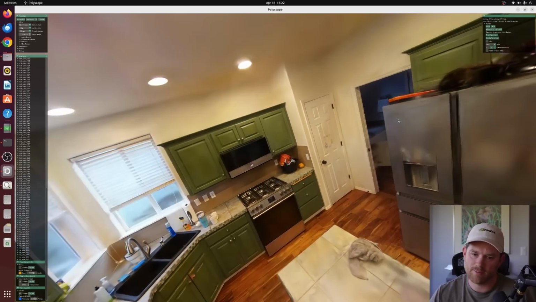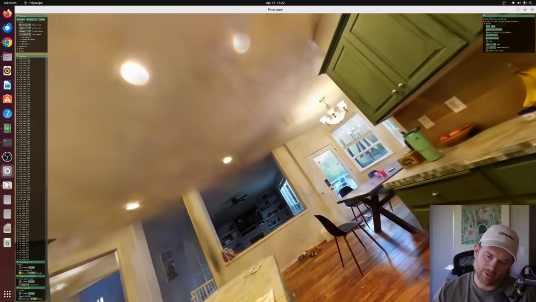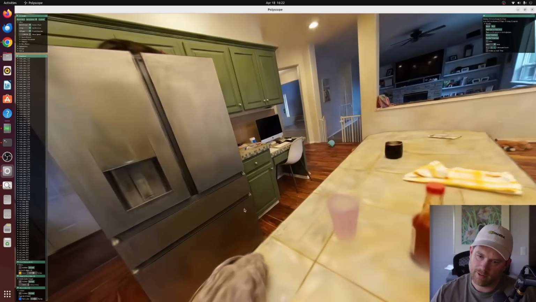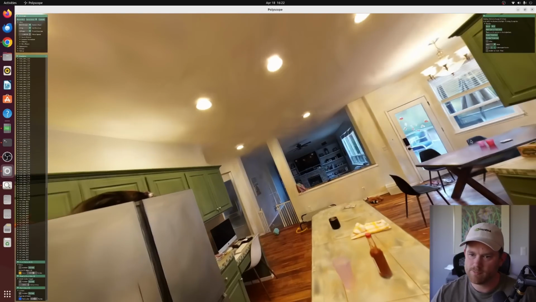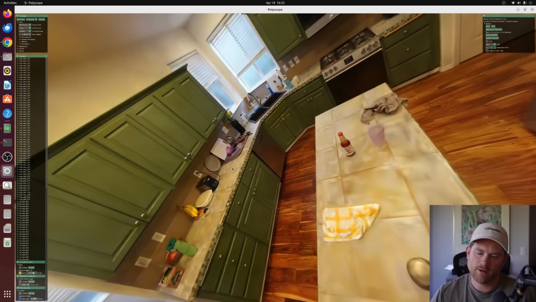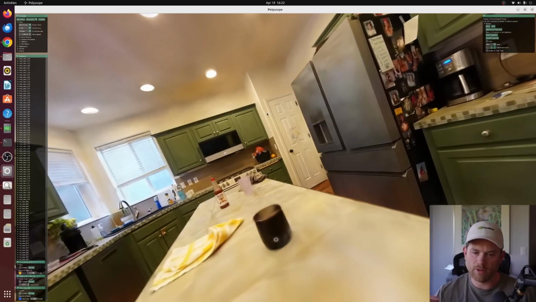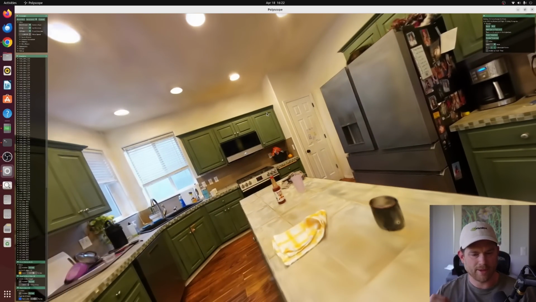And I always lose orientation with this camera, that yaw and pitch, but there we go. So it looks pretty good. That's probably my best test scene so far. And I did a few other scenes as well, which I can show you. But first, I want to load up the sample Lego bonsai so you can see how sharp this can be.